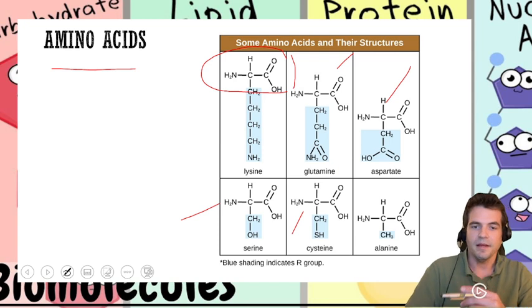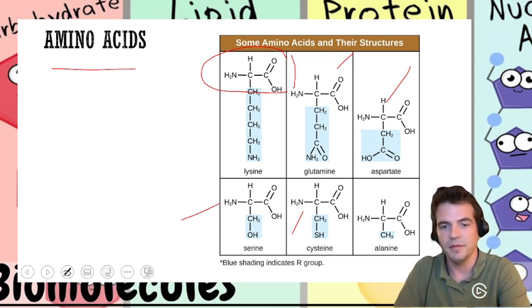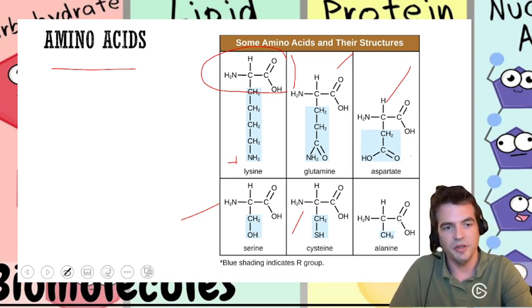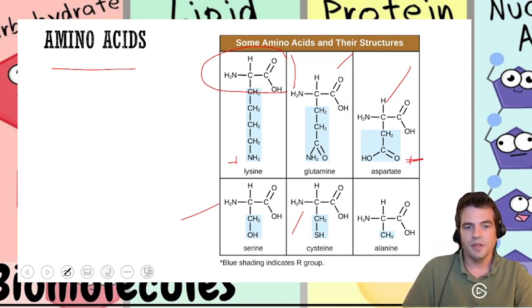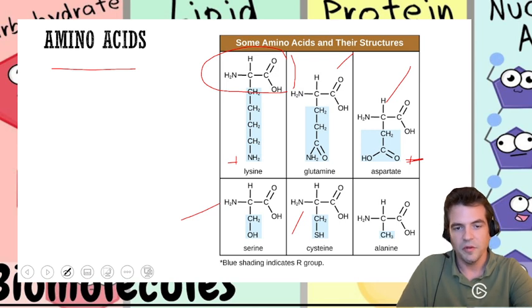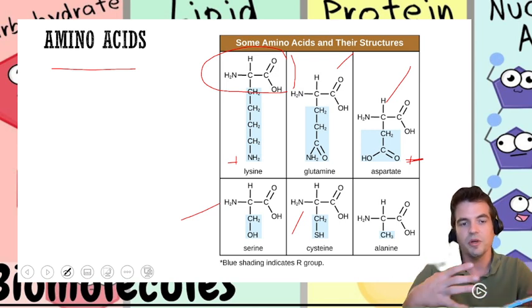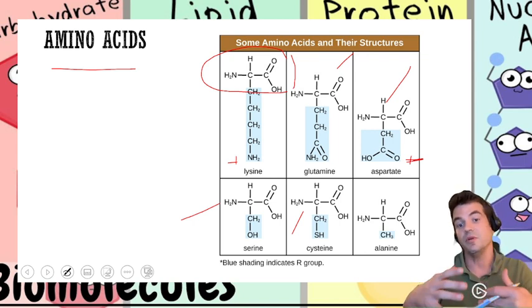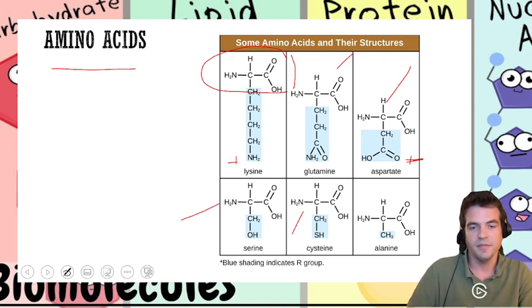And remember, you can get polarity on this nitrogen, and other times you can get polarity here. You can get a negative polarity on this side. And so this one just goes to show you how important those endings are in the whole scheme of what this protein can do and what it is made of.